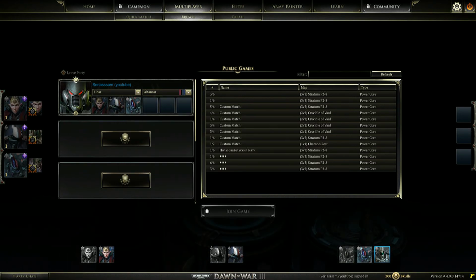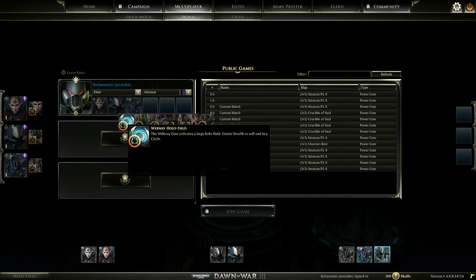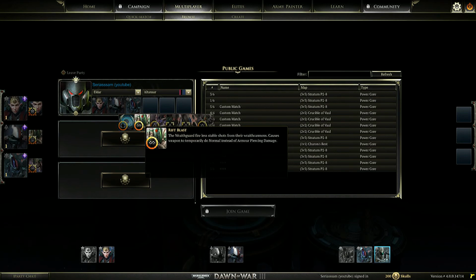Huh. Okay, the doctrines for the Eldar. Webway Hollow Field. The Webway Gate activates a large hollow field, which grants stealth to itself and in a circle. So is it always stealthed, or... Oh yeah, I think it's always stealth. That's pretty good, in order to keep your Webway Gates hidden from the enemy.